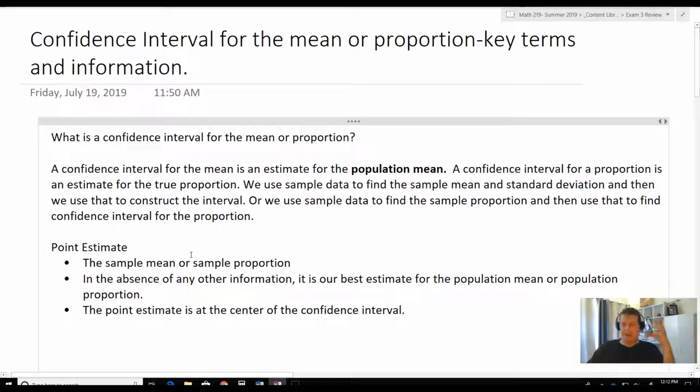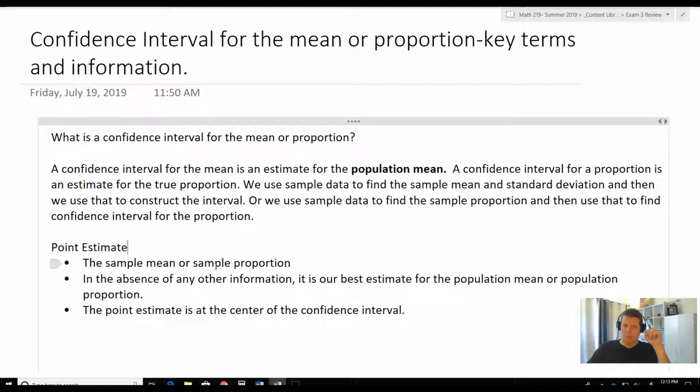So the first part that we want to get about this confidence interval is this thing called the point estimate. Simply put, the point estimate is either, in the case of a confidence interval for the mean, a sample mean, or it's the sample proportion. So that's the best information that we have about this particular population. It's all we have, in fact. It's the sample information. It's not great, though, because it's only a single point.